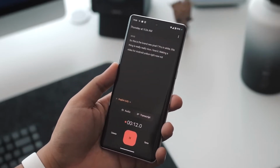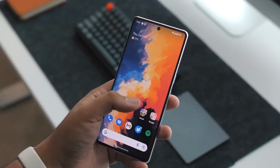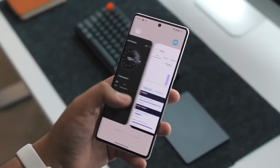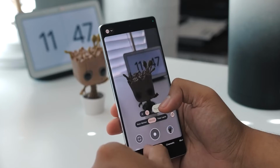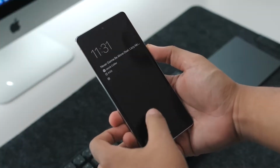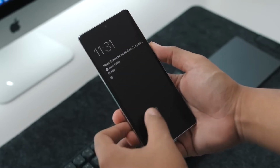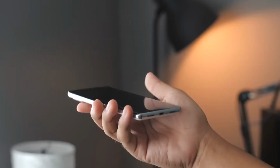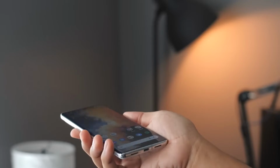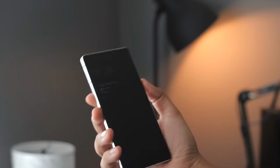What are the features of the Pixel 7 Pro? If you're in the market for a new phone and are looking for something that'll last and perform well, the Pixel 7 Pro may be the perfect phone for you. It has an amazing camera that can take stunning photos, and the Google Assistant is another feature worth mentioning. It can do just about everything. Plus, the battery life is impressive. You should be able to get through a full day of use without having to recharge. So if you're looking for a phone that'll give you great photos and an amazing experience, the Pixel 7 Pro is perfect.